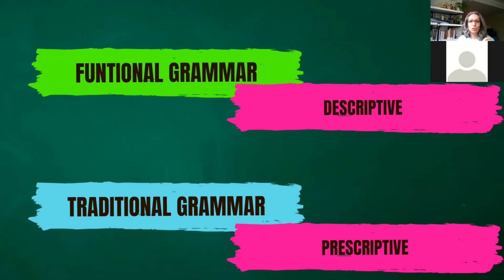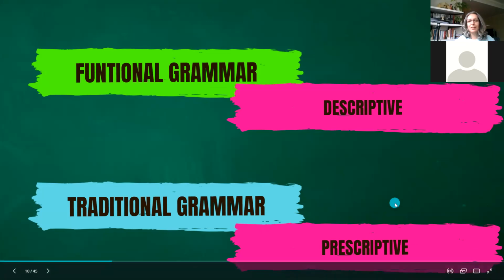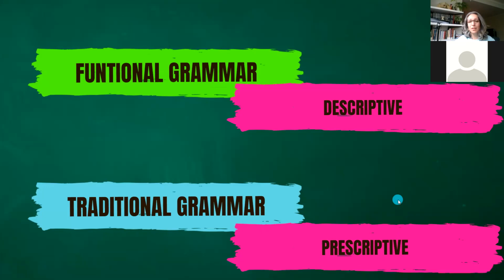Functional grammar is the descriptive kind of grammar, and then traditional is prescriptive. And it is this aspect of traditional grammar that's made it so dry and hard to swallow, because it prescribes how things are going to be said and the rules and how it's going to be used, and there's only one right way, and it can create resentment, I guess, and opposition. As human beings, when somebody prescribes something or says you have to do it this way, humans don't like that very much. We like to have a little bit of leeway to understand how we can put things together ourselves.